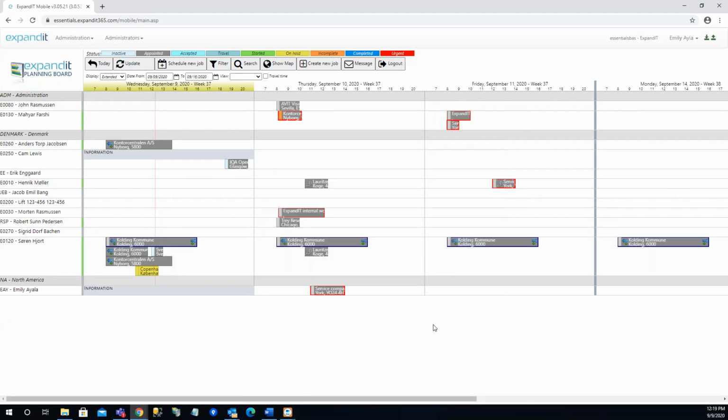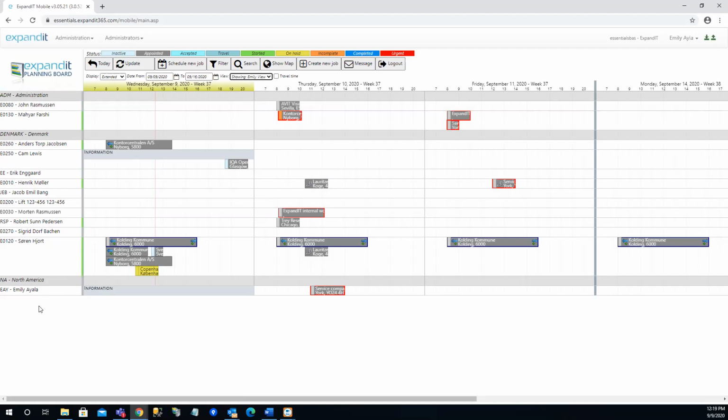Now it can be a bit of a hassle to go and set those filters every time you want to change something. So what we do is we allow you to set views. And a view is something that you can set so that you can get the same filters every time you select that view. So currently I'm on Emily's view. I have set that this is what I want to see when I come into work.